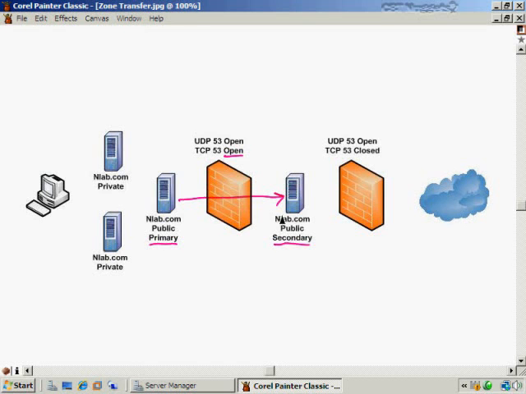And remember that may also require that this firewall right here, or some equivalent somewhere in this DMZ, would be an ISA server from Microsoft.